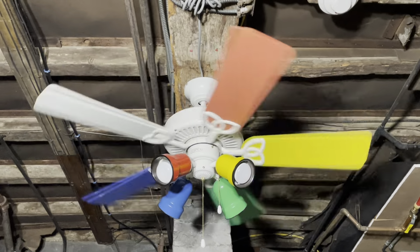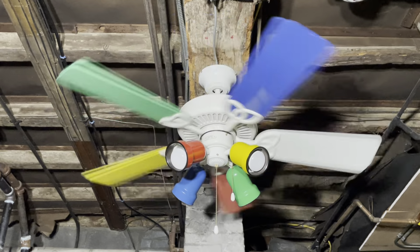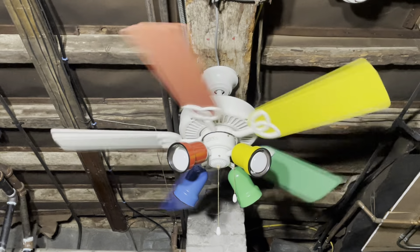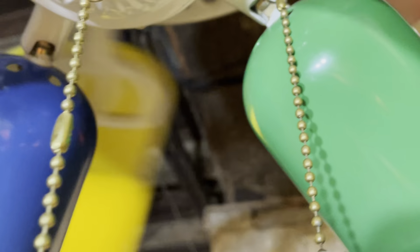But it's also possible that this fan might have been in a box for so many years, and they installed it for a very short time, because it doesn't look like it was sitting around, but it's also in such good shape for its age that it doesn't seem like it was used that heavily. The white finish on it is also really good for its age, and the brass on the pull chains isn't that faded looking for its age.